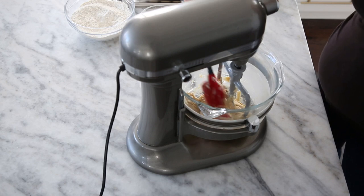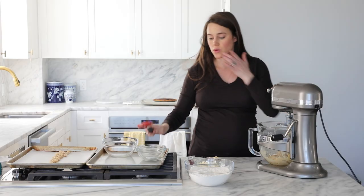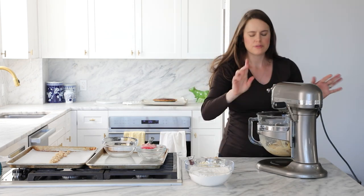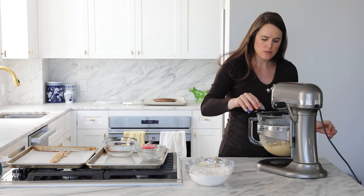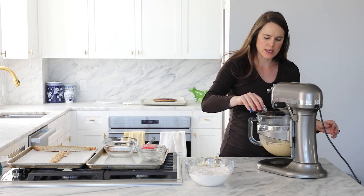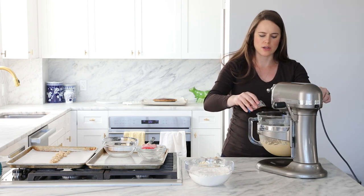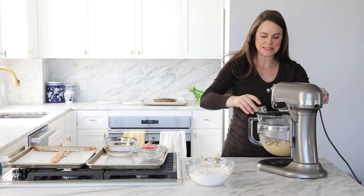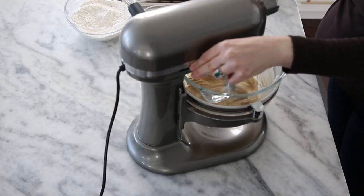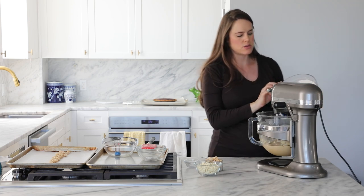It's a substantial amount of vanilla. These are wonderful cookies, and they are flavored at every step. Put it on. Go ahead and beat in your vanilla. No! You turn it down, pretend like you're a professional. Then turn it up. I'm gonna turn that down to medium low, or whatever your mixer wants to do today.